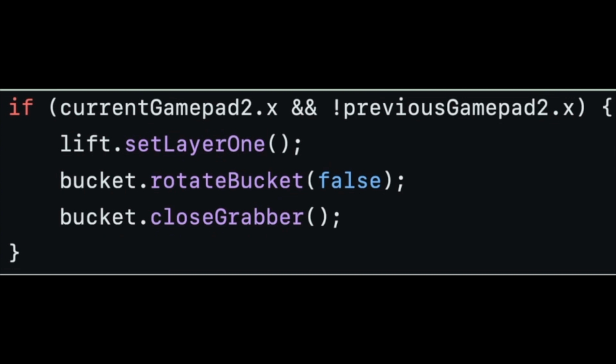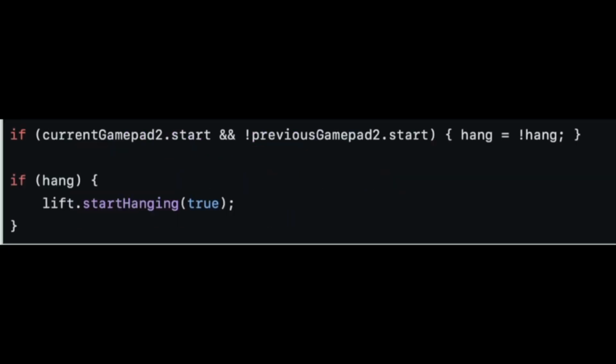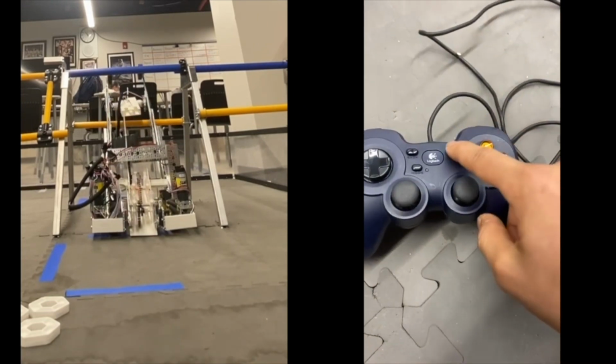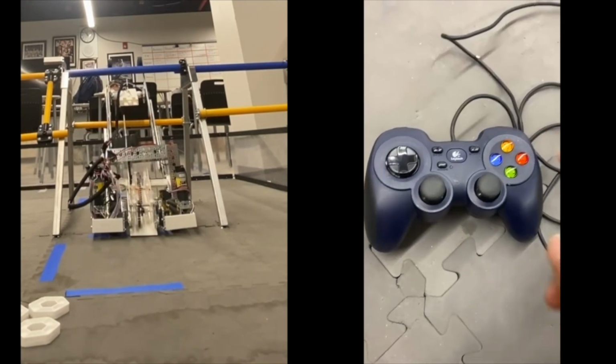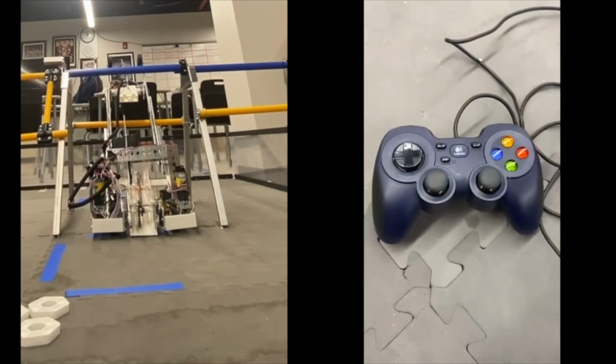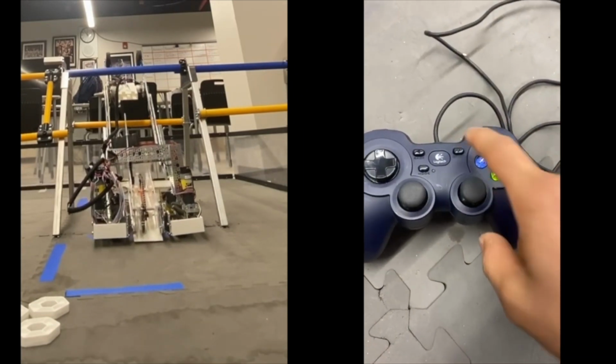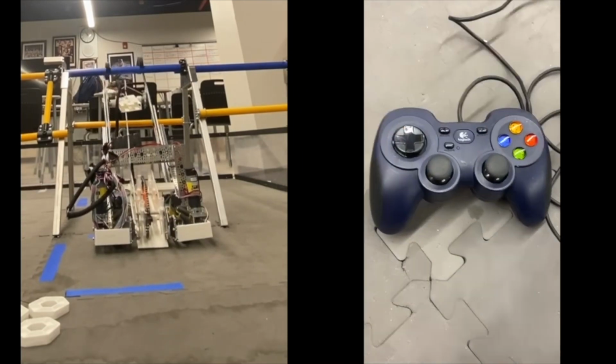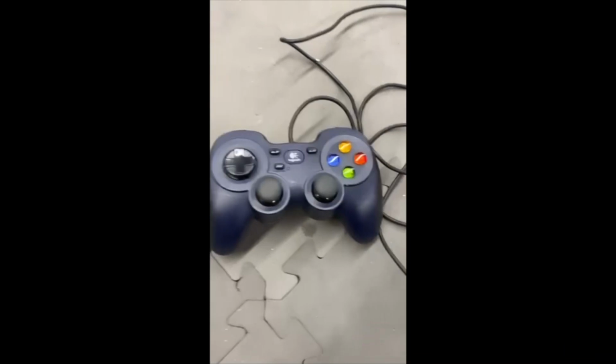We implemented several quality improvements for our robot drivers. Initially, we streamlined the operations by creating macros that combine multiple functions into one method. For example, in our linear slide control, buttons A, X, and Y correspond to different linear slide heights, which enhanced speed and efficiency, while the B button lowers the position, opens the F-looking shape of the bucket, and rotates it to its intake position. We also made a macro for hanging, where when you press down the start button, the linear slides won't move down and the drivers can finally put down their controllers.